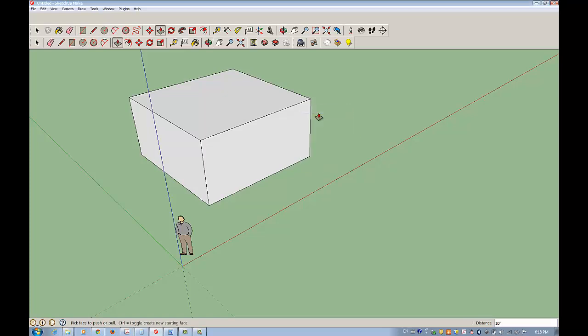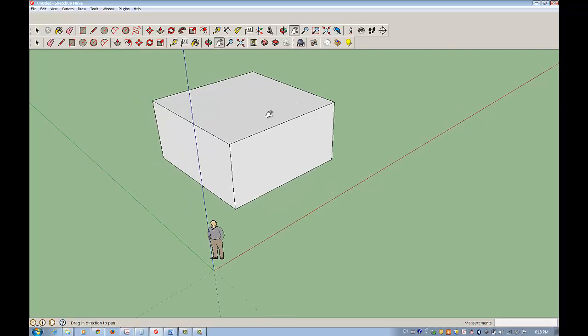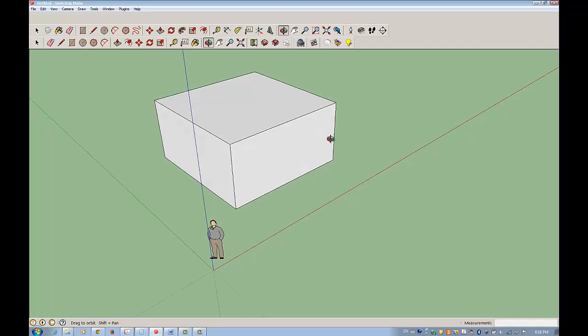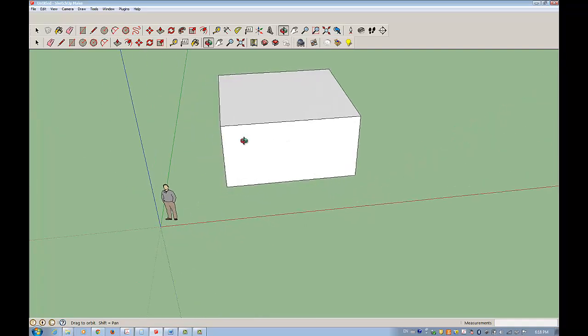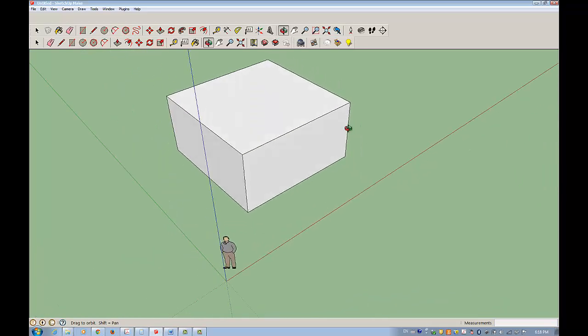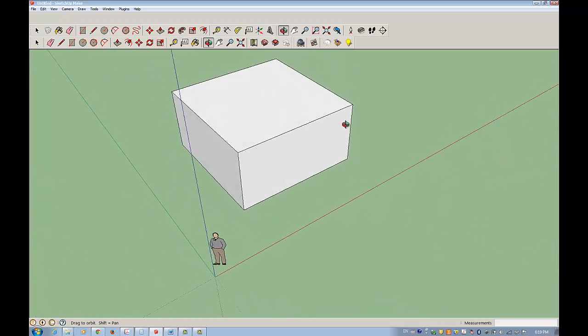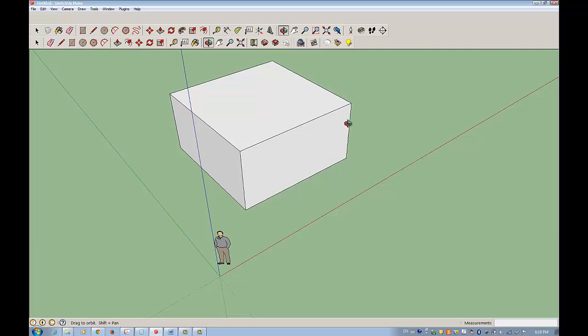Now, just a reminder that I am using the Windows version of SketchUp, which still seems to be the most common, and I am going to be posting additional videos on the paint bucket for the Mac users so that you can see just where the differences are exactly, and you can watch those videos for this unit.